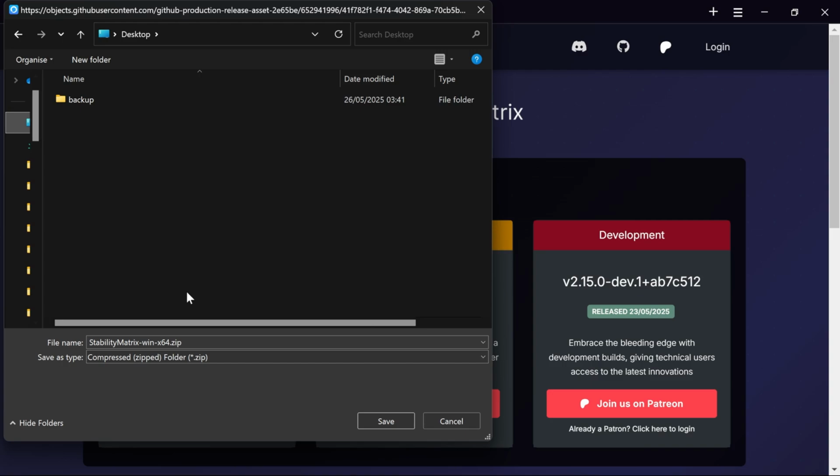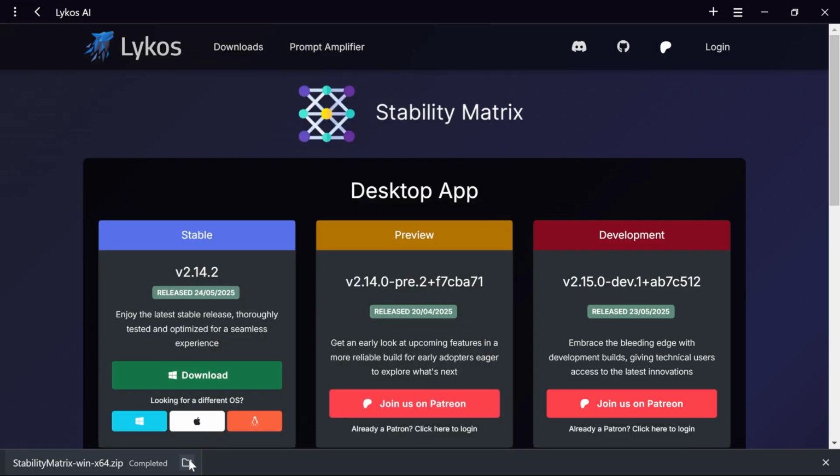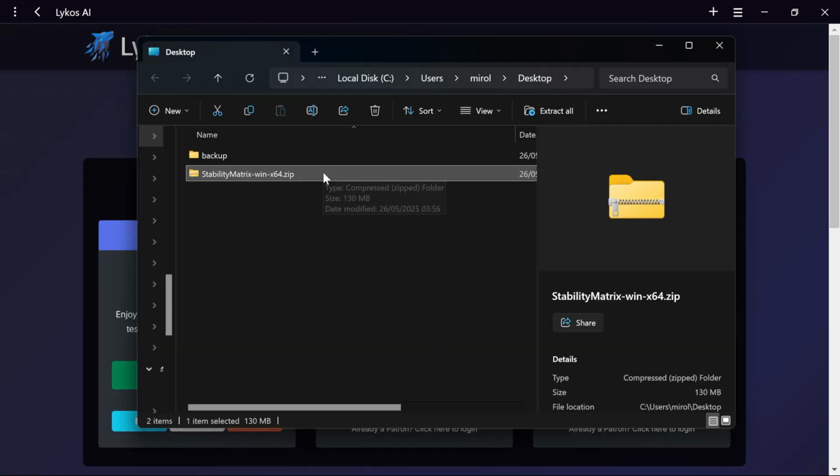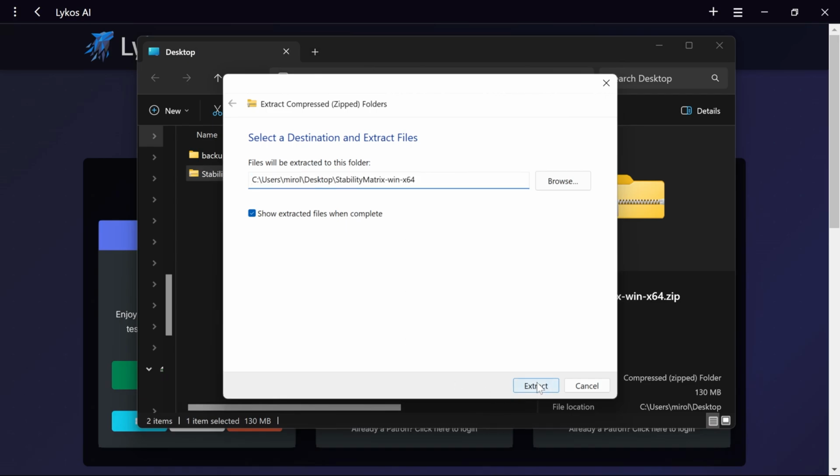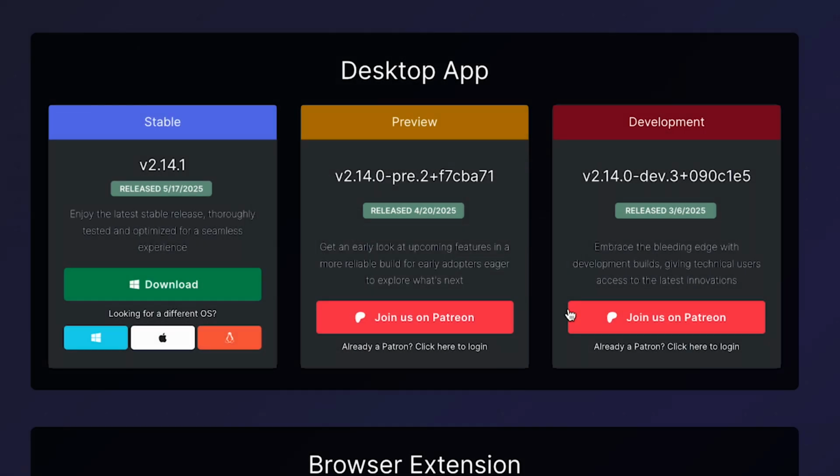Once downloaded and moved into a suitable folder, we can get started with running Stability Matrix for the first time. It's important not to run the program directly from the archive. Always extract it first. On Windows, you should see the option Extract All once you single-click on the zip file. On macOS, you can simply double-click the DMG file.